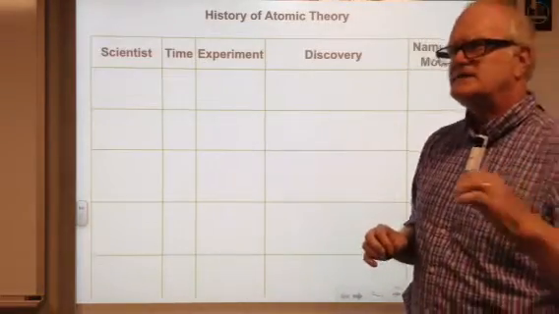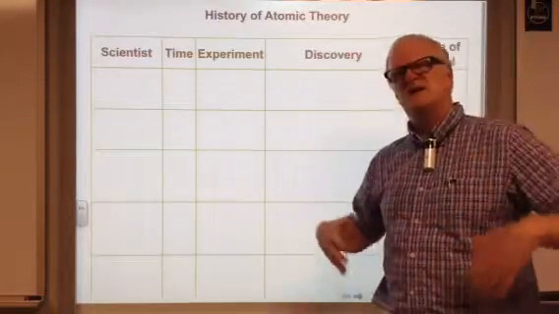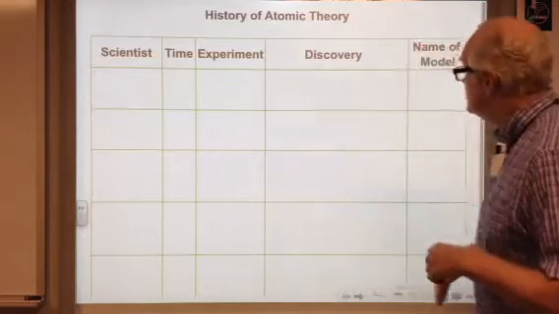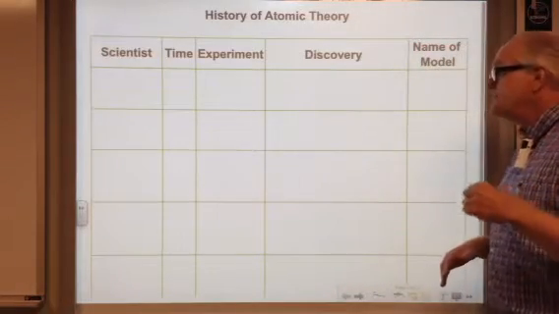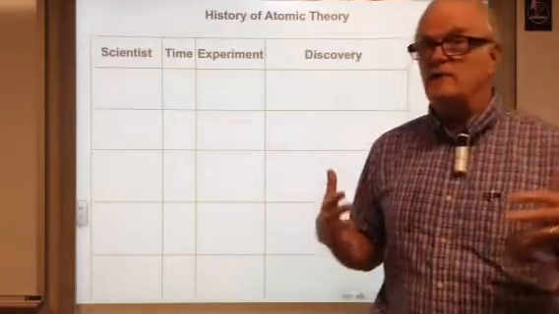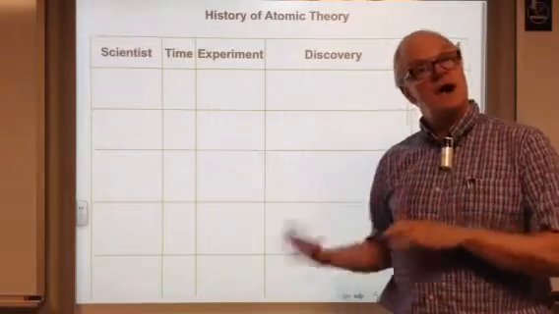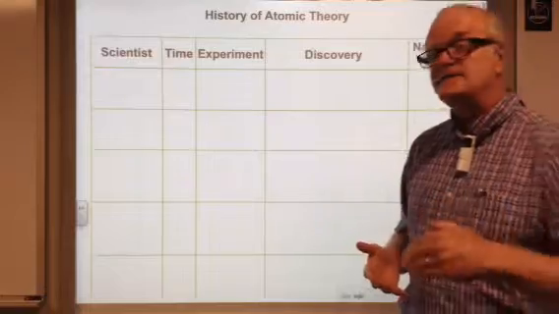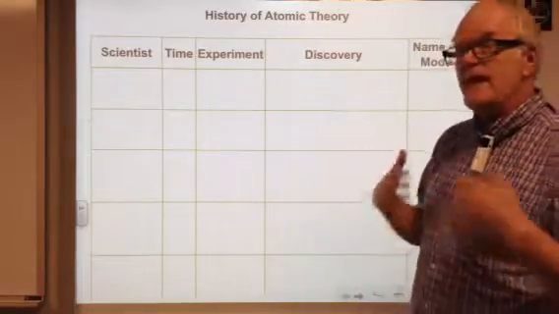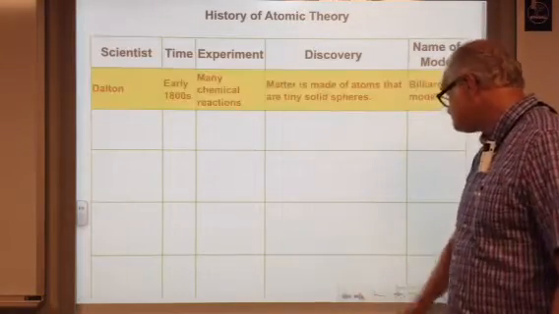So you might be asking, why are we interested in the history of atomic theory? Aren't we just really interested in what it's like now? One of the answers to that question is that in the history of atomic theory, scientists started out with a very simple idea of what an atom was and ended up with a much more complicated idea. And isn't that the way we learn? We learn the very basics of something first, and then we add to that knowledge as we go along. So that's what we're going to do in this case.